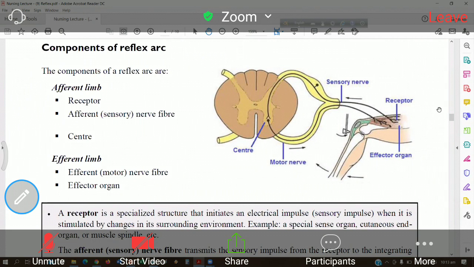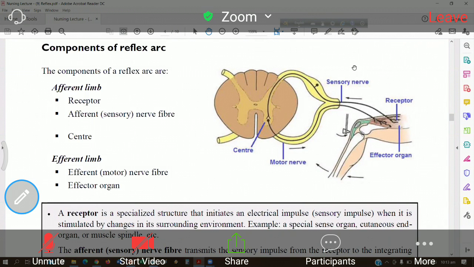In our body, almost all other forms of energy are converted into electrical signals, electrical action potentials. These signals are transmitted via afferent or sensory nerve fibers from the periphery towards the central nervous system, either to the brain or to the brainstem or to the spinal cord. Okay. So the afferent limb consists of receptor number one, and number two, afferent or sensory nerve fibers.